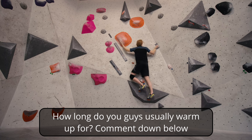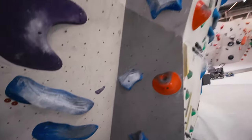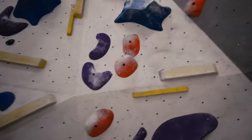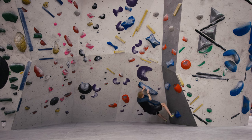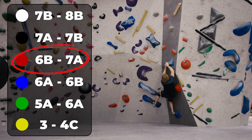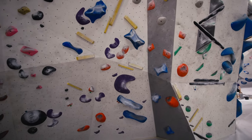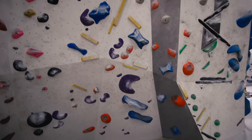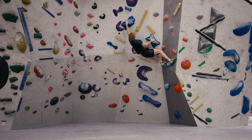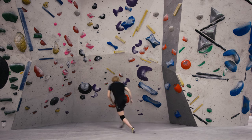I want to stay somewhat on track. The gym is pretty packed today with lots of people on the wall, but I find this pinchy route that is not yet occupied and give it a go. The routes in this gym are colour coded. This pinchy route with blue holds is a red boulder problem. The blue holds are somewhat awkward pinches, especially with my hand placement. I could have visualised it more from the ground, but I got the flash figuring out the route as I went up.